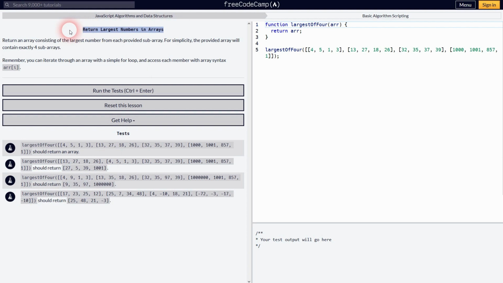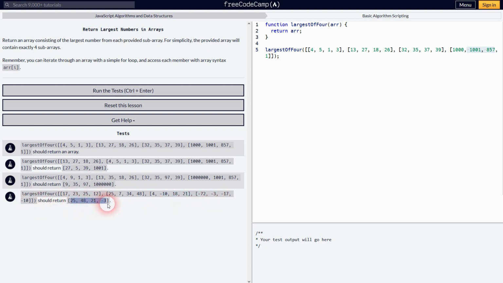Let us move on to return largest numbers in arrays. So we're going to find yet again the largest number, but this time we want to have multiple. So for each array that's nested inside of a bigger array, we want to have the largest one returned. So it's a multi-dimensional array that we are using here.